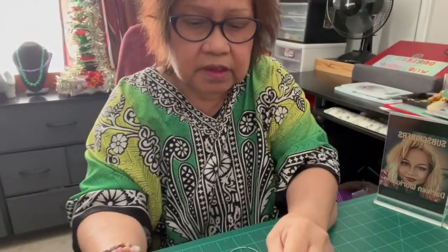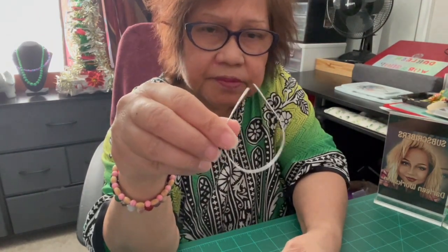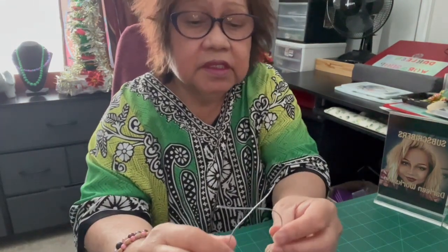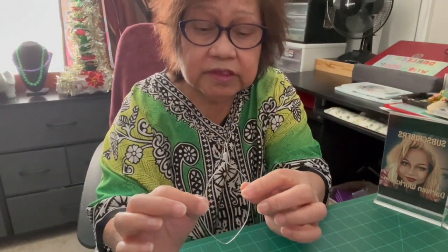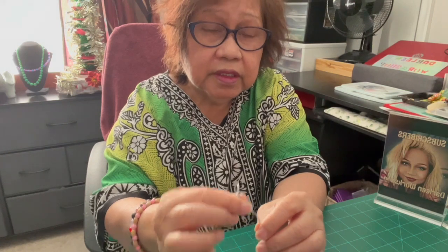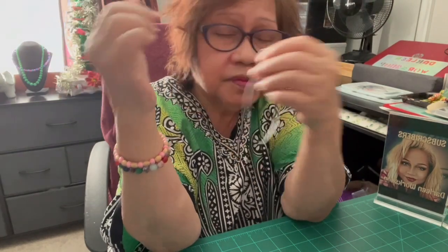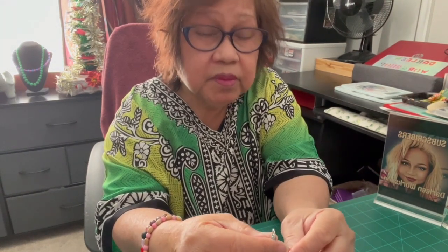Like that. This here, teardrops. And this is size, I believe, 6 or 8, okay? And this is size 10, and this is size 12. See, different sizes. Now one thing to keep in mind: the bigger the earring you put in your earlobe, don't put too many heavy beads on it. You can put small beads.